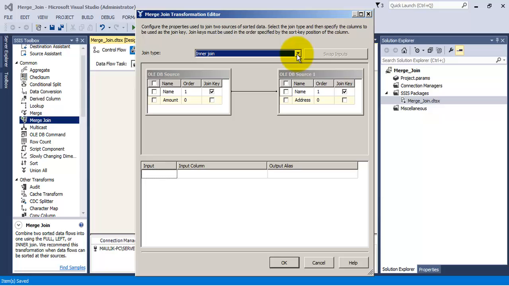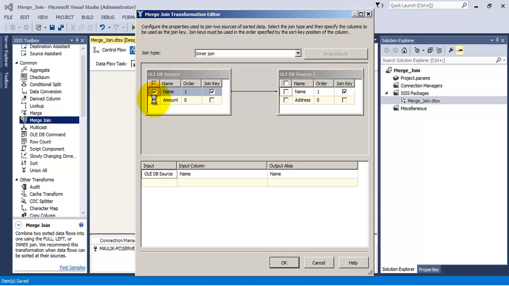Now merge join can play the role of inner join in our SQL queries, or it can play the role of left outer join or full outer join as compared to our SQL queries. So in this case, we will perform an inner join of an SQL query using this merge join transformation.